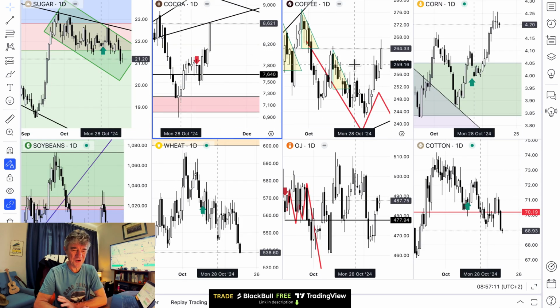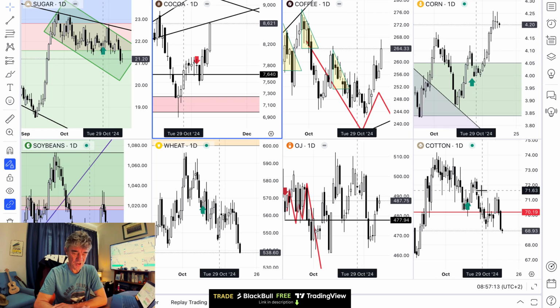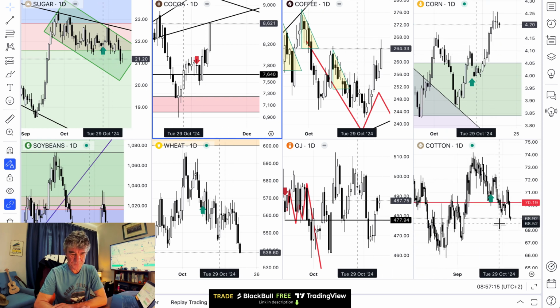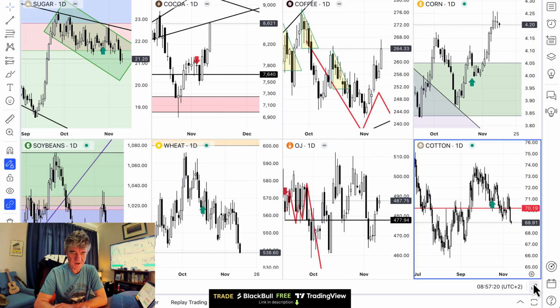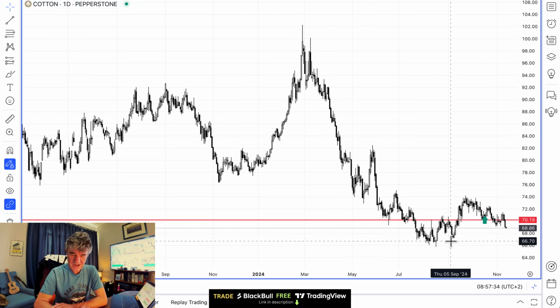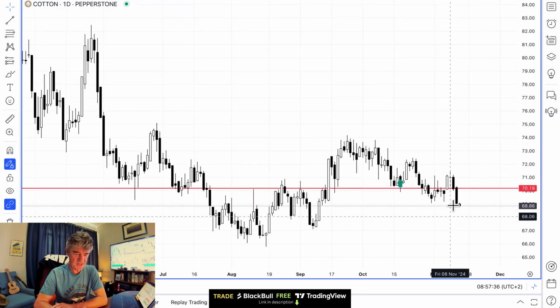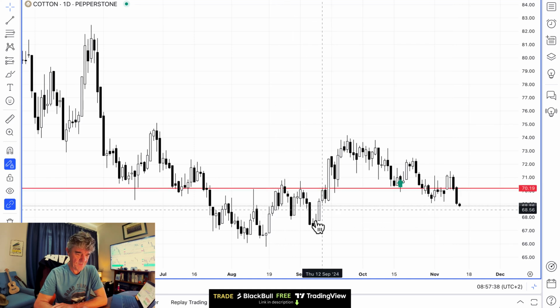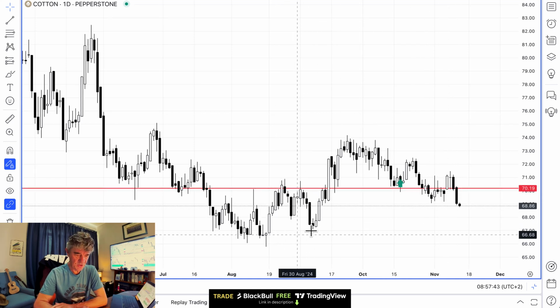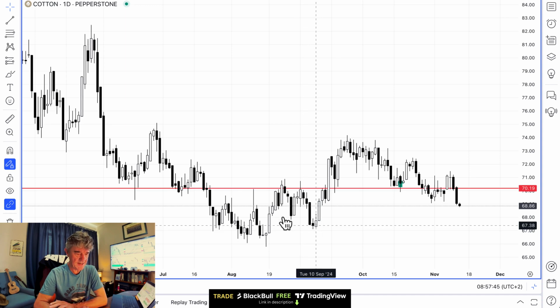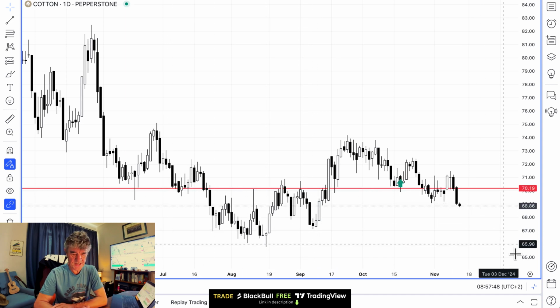We still have nothing on coffee. We're still long on corn, still long on cotton, although that's broken down below support, but not down to the bottom. We're forming this range on cotton, above and below the support line. But we have been making higher highs and higher lows up until recently. So there's a higher high, higher low, higher low. And if we can hold this sort of area here, as long as we're above that low, we should be okay. Notice the pivotal red line that we're trading up and down around.